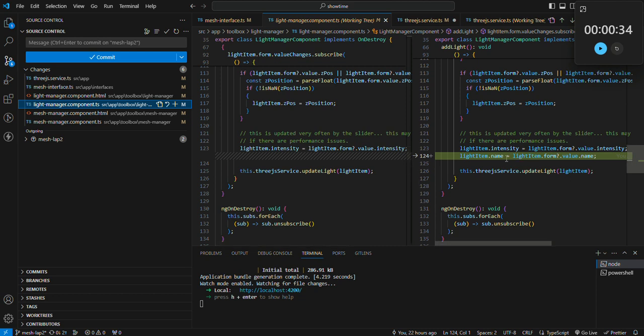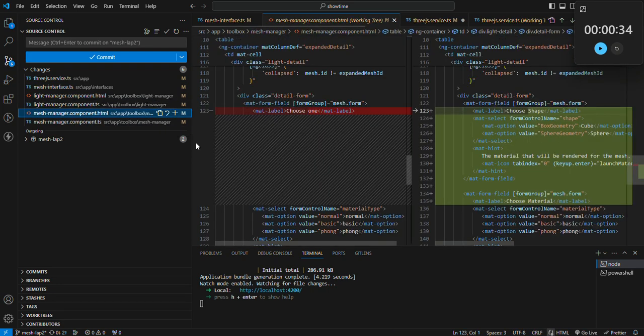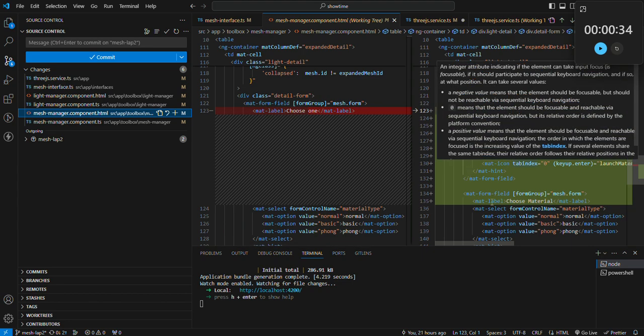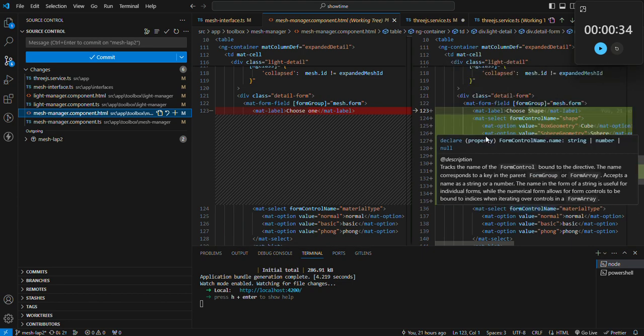Same thing here. I wasn't even updating the light name. On the form, the light name was still showing up because I typed it in there, and if I came back, the form was being maintained. But if I actually went into raw data, it wasn't showing there. So that was a bug. I figured it out. I'm just going to bury it into this commit, but I would not do that in a professional environment. Here's where I added the choose shape into the HTML form.